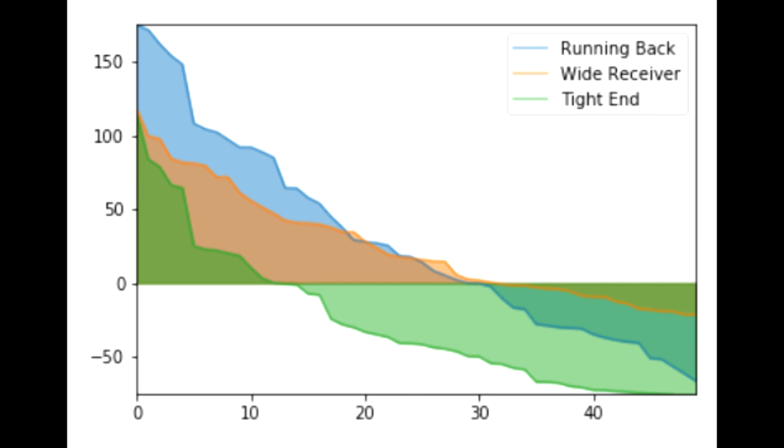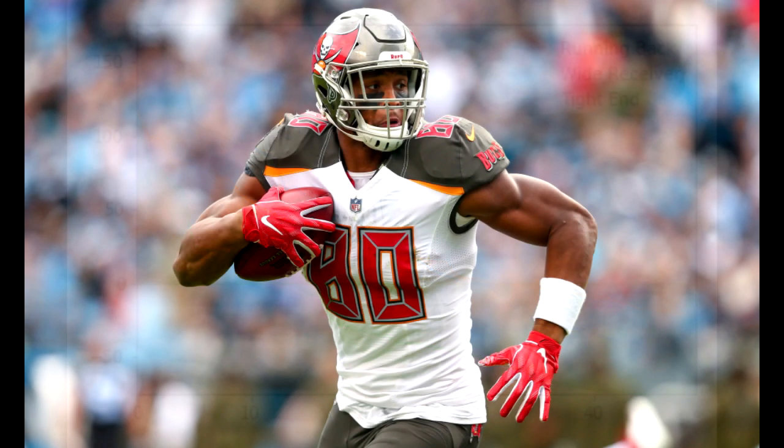So what does all of this mean? If I was to wrap this up in a nice little paragraph of what does this mean when I walk into a draft under normal settings. This isn't a 6-point passing, this isn't a super flex league, this isn't 7 points for every first down. This is in your normal PPR, half-point PPR, the typical bench, no crazy bonuses. In a normal league, I would be targeting Travis Kelce in the mid-second round. Then if you miss out on him, go after Hunter Henry and OJ Howard in the 4th and 5th rounds. That's where the value lies at the tight end position.